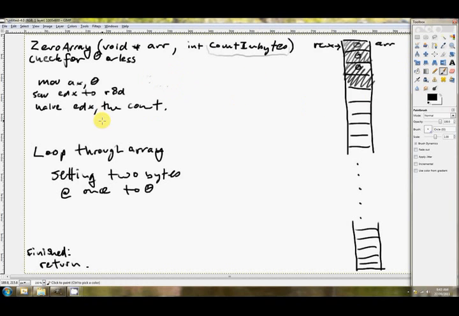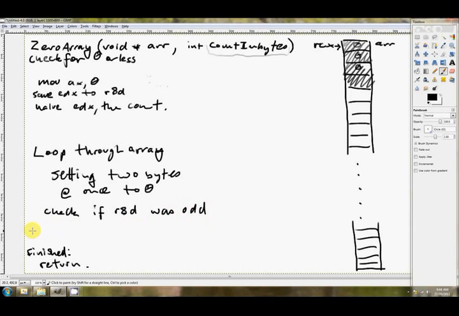Okay, the other thing that might come up is if count in bytes happen to be odd, then when we halve it, because we're using integer arithmetic, we're going to lose that information. We won't know anymore if count in bytes was odd or even, which is exactly why we saved it to R8D first. After we've finished looping through the array, EDX over 2 times, we need to check if the original value, which is now in R8D, was odd. So how do we do that? Well, we'll just put down here, check if R8D was odd.